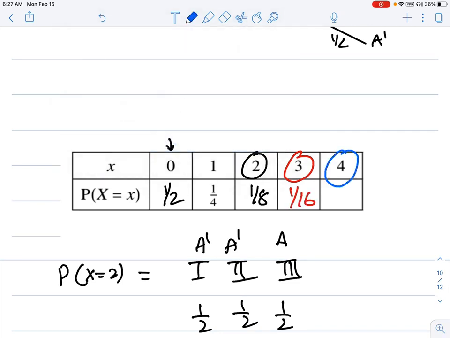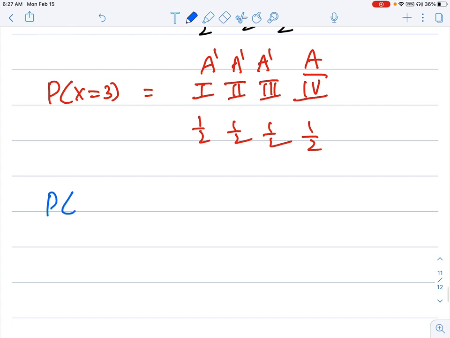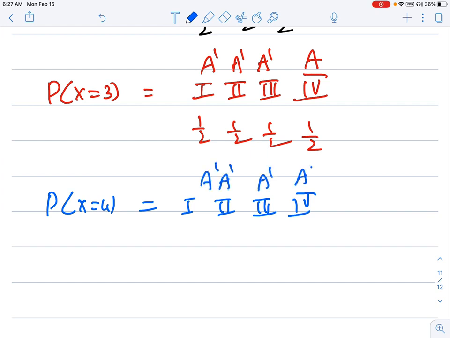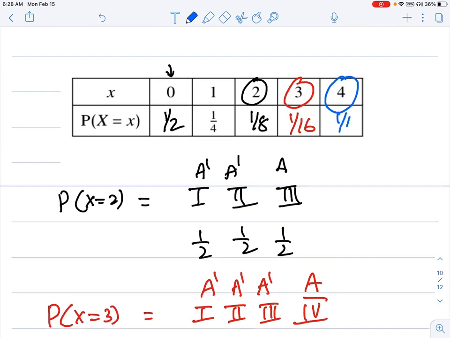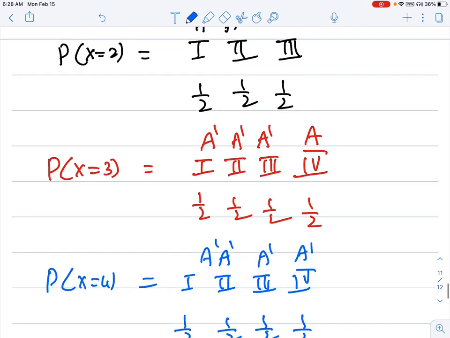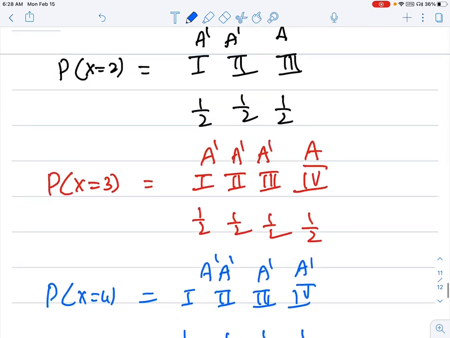Next is 4 unanswered calls. So first time, second time, third time, fourth time: unanswered, unanswered, unanswered, and unanswered. So which is 1 upon 2, 1 upon 2, 1 upon 2, 1 upon 2, which is again 1 upon 16. So fifth time he is not trying at all. So that is the table.